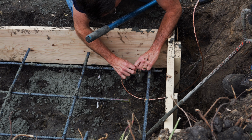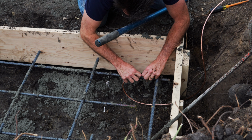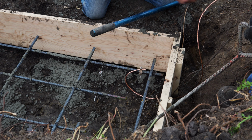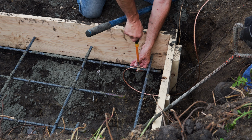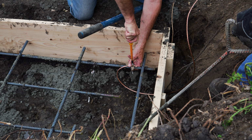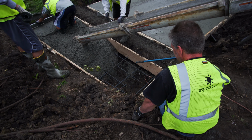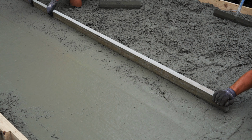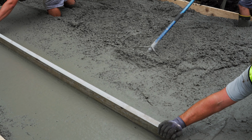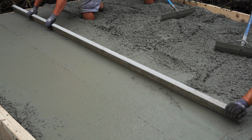Here you can see the electrician showed up, and now he's getting the grounding set up on the rebar there. Once he got there, he only had maybe 3 minutes of work. It was pretty fast, but we're glad that he was able to get out and get it in quick before we finished pouring. So now that he's got that fastened down, we were able to finish pouring the concrete.